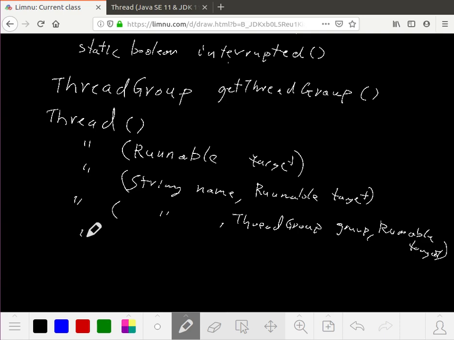So when you create a thread, you can give the name to a thread, make it part of a particular thread group, and specify a Runnable. There are also constructors which do not require a Runnable, maybe a name and a thread group, but no Runnable specified. Even without a Runnable, thread objects are created.